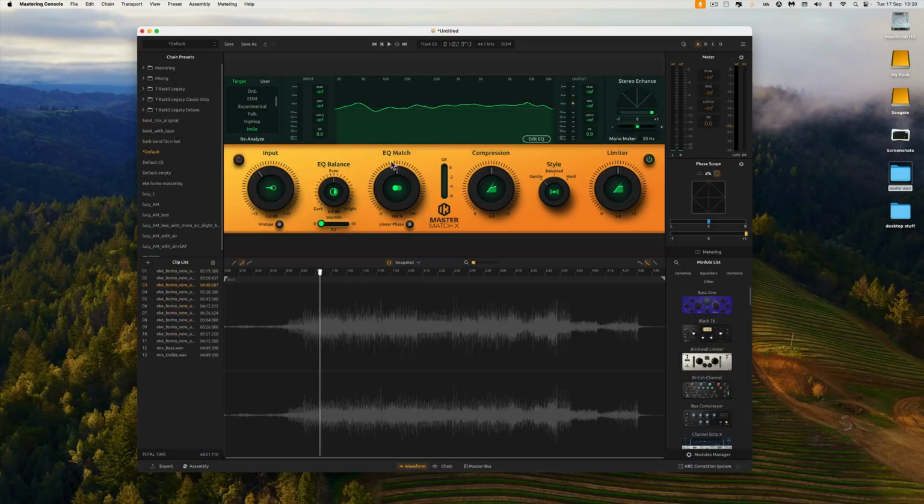Okay, so once you've got your EQ curve loaded into Master Match X, whether it came from a factory preset or from reference material, you can then see the controls. So we've got an input level, and you can bring in a vintage API preamp model there, which sounds very nice indeed, even when it's being pushed quite subtly.